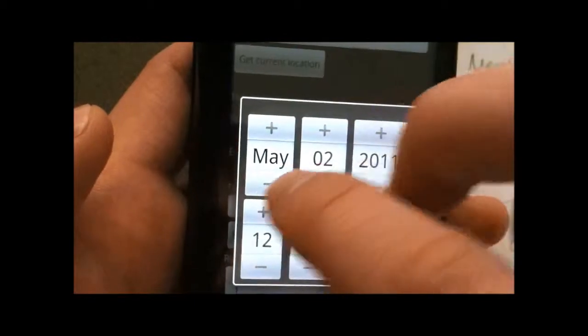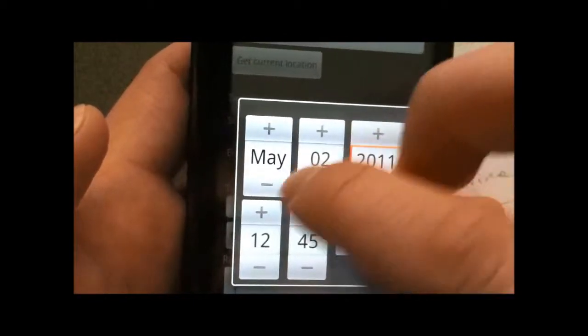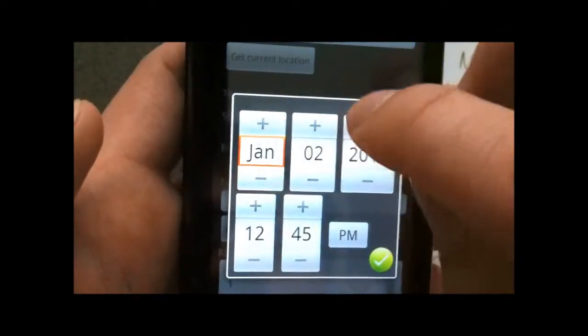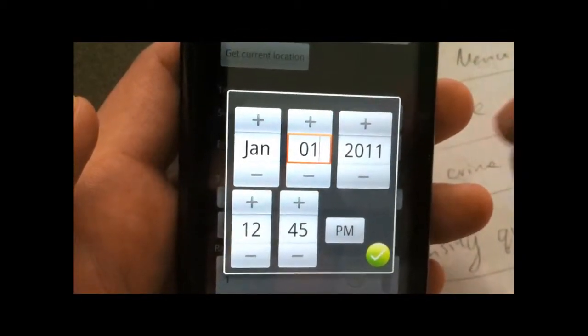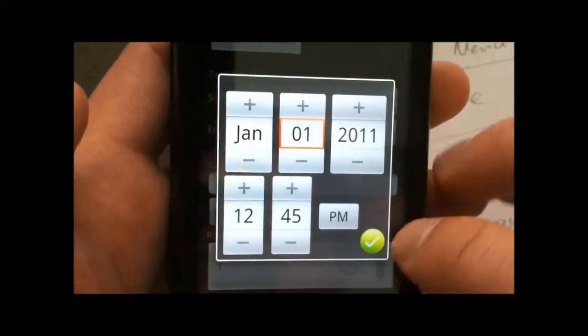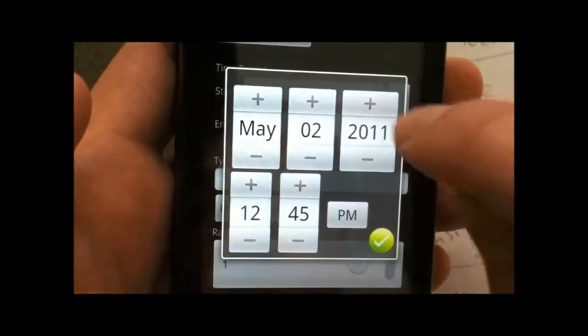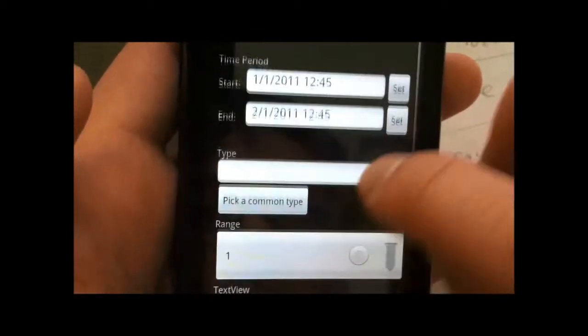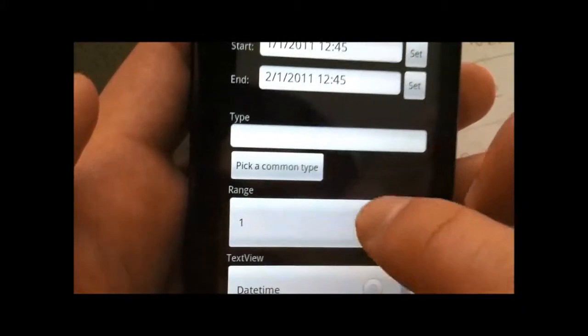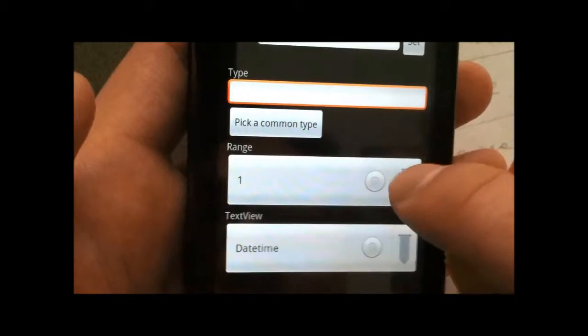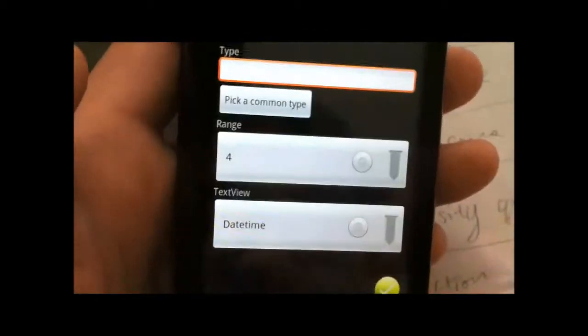And because our data is only from 2006 to 2010, let's predict the January in 2011 to February 11, 2011, and let's just leave the type as blank here and set the range to 4 miles. Sort by date. Okay.